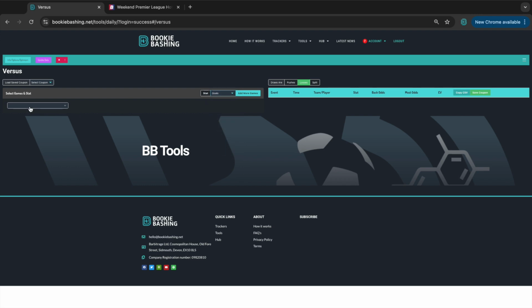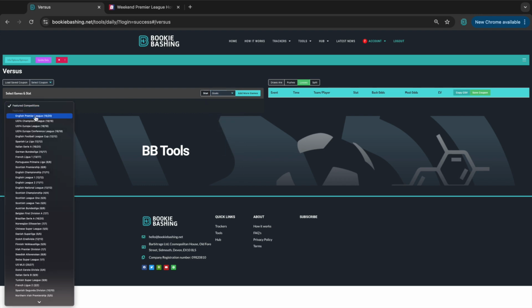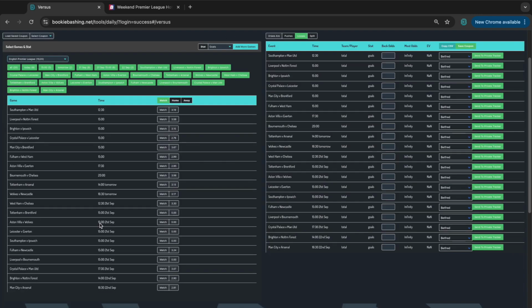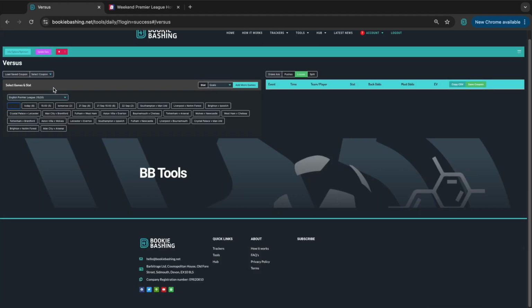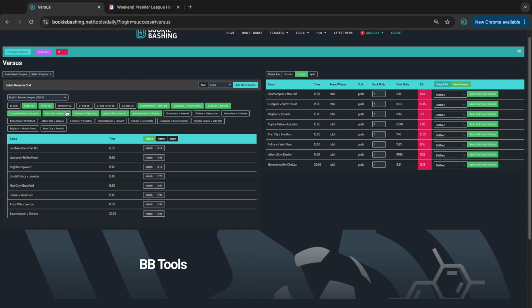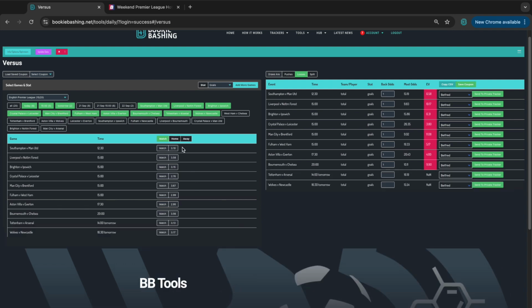So it's goals I'm looking at, and I'm going to look at the Premier League. Now when I load the Premier League, I've got 20 games here, 2 weekends worth. Don't want that, just want this weekend. So I'm going to deselect them all, and I'm going to have today's 8 games and tomorrow's 2 games. There we go. Here's all of the expectancies. Man City versus Brentford, 3.67 goals, which is the most, which is why they are favourites. And over here on the right-hand side, I see my table of probabilities.